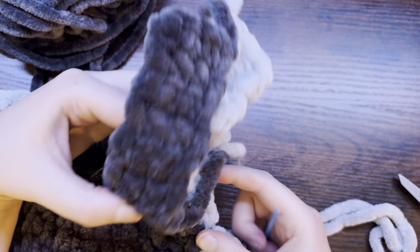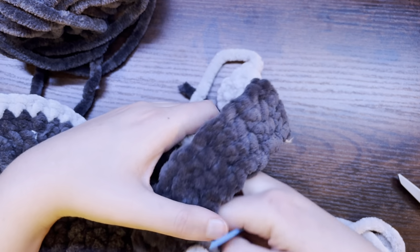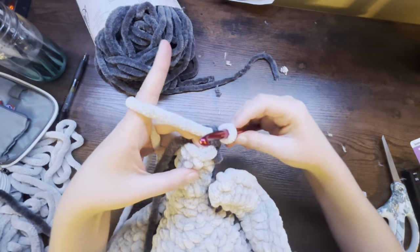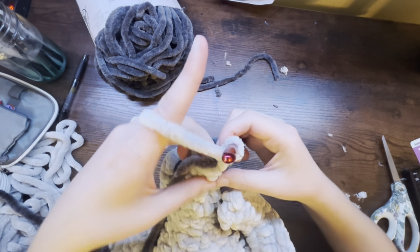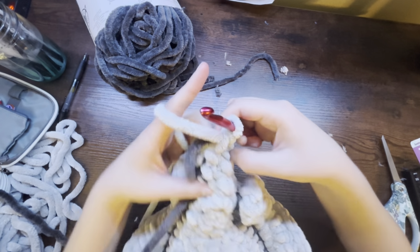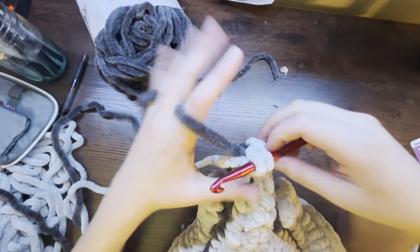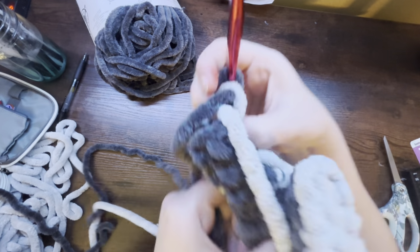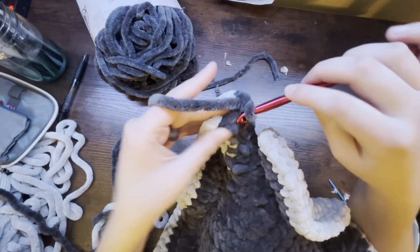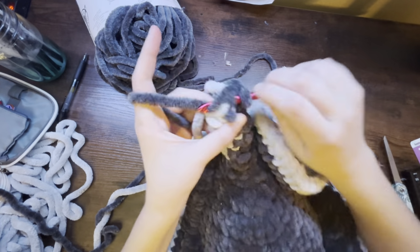Trying to design the tail was probably the hardest part of this creation. I'm still not very happy with it. I tried many different ways to make it look good, but the best that I could think of was to put three lighter stitches and then put three darker stitches, and then every three rounds put a new stitch. But that made the yarn look weird, but at this point I had spent way too much time doing this pattern that I was falling behind on my YouTube schedule, so it is what it is.